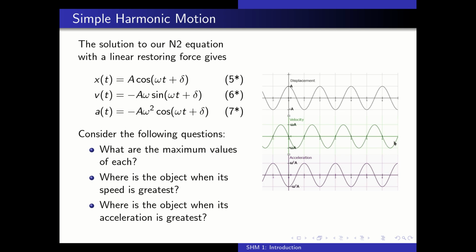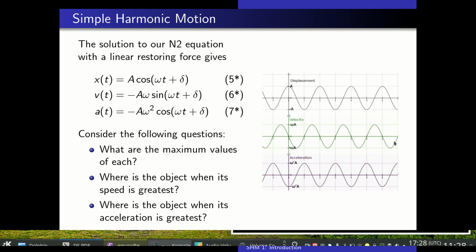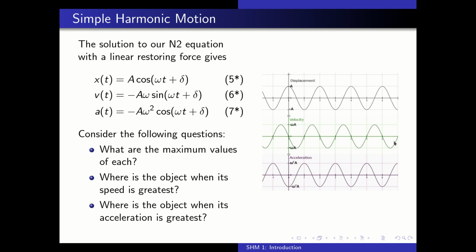So what I want to think about here, again, is how do all these pieces fit together? What does each graph tell us about the motion? It's easy. We can look at this and say, well, sure, the displacement is maximum at one point, then it goes back to 0, then it's maximum in the other direction. We're oscillating back and forth in time. Perhaps the mass is all the way out at the rightmost extension. It goes through the equilibrium, and then it's at the leftmost extension, and then it goes back through the equilibrium, and it's at the rightmost extension. I won't keep going on.